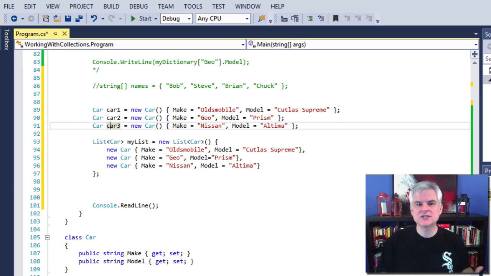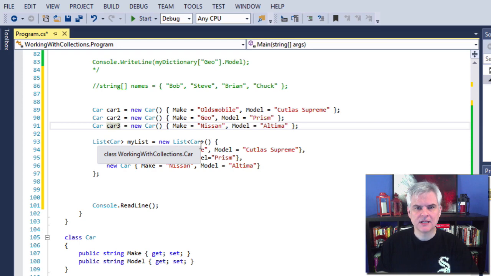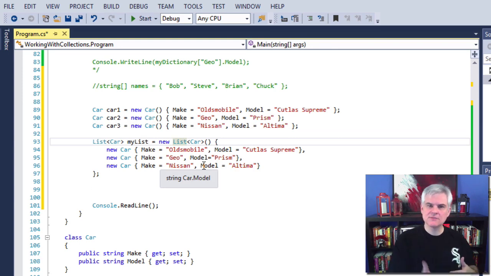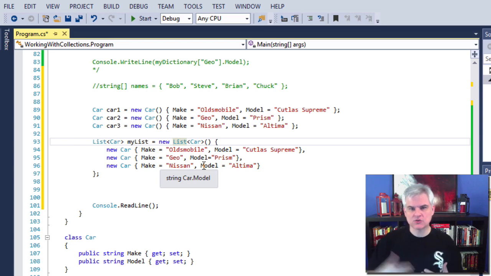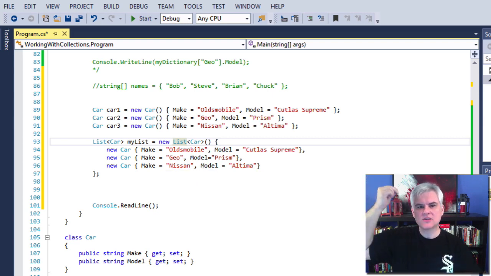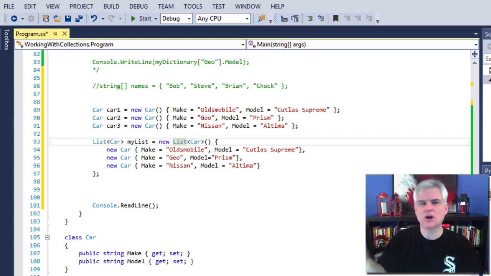We're only creating new instances in memory and then getting a reference and holding on to that reference using the variable name car 1, car 2, or car 3 here in lines 89 through 91. Now, in the collection initializer example below it, I'm creating new instances of car and then adding them to the collection immediately. So the collection will keep track of the reference to the position in memory that holds that new instance of the car class. As long as something's holding on to it, that's all we care about.